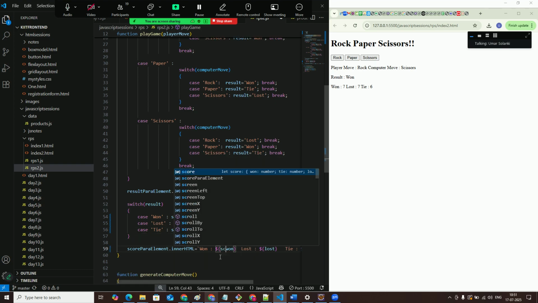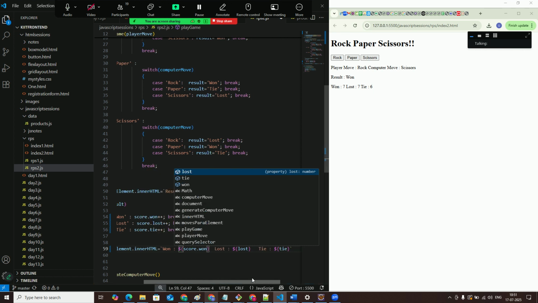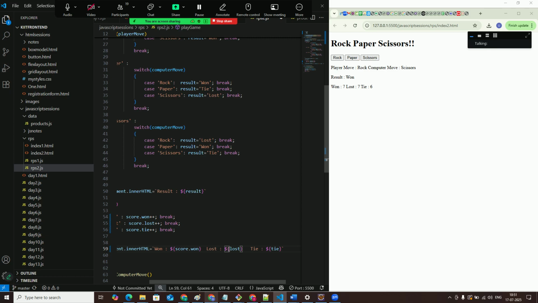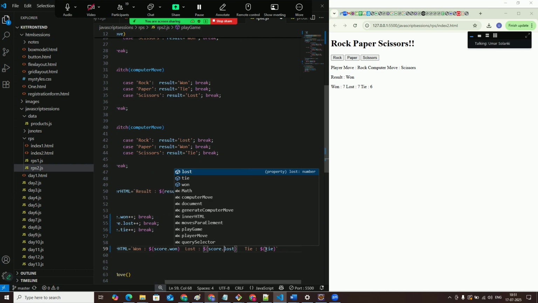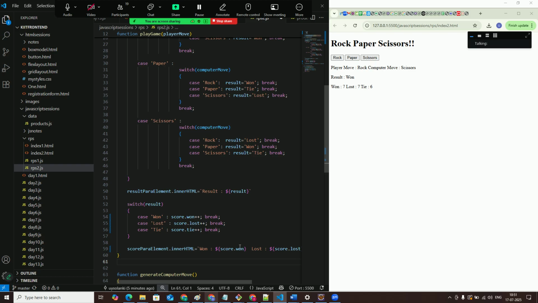And then here we can display score dot win, score dot lost, and score dot tie. So let's see if this works. Control S. Yeah, it's working.